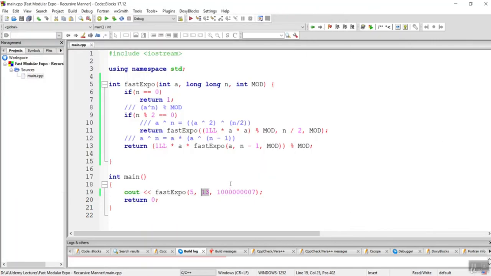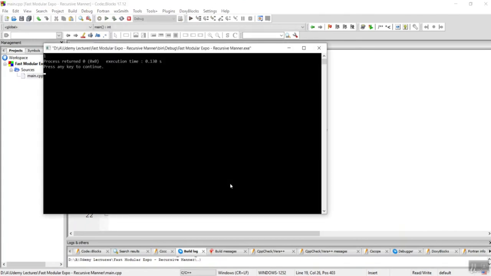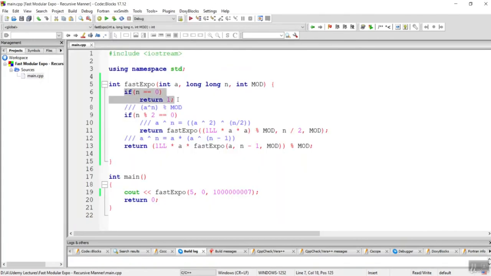Again, the corner case here is the power 0, which is very great because we have here the stopping point, so we return 1. So this is the recursive function. As you see, it's shorter, it's cleaner, but remember, the stack memory hurts a little bit with this one. I really hope that you understood it and enjoyed it, guys, and I can't wait to see you on the next lesson. Bye bye.